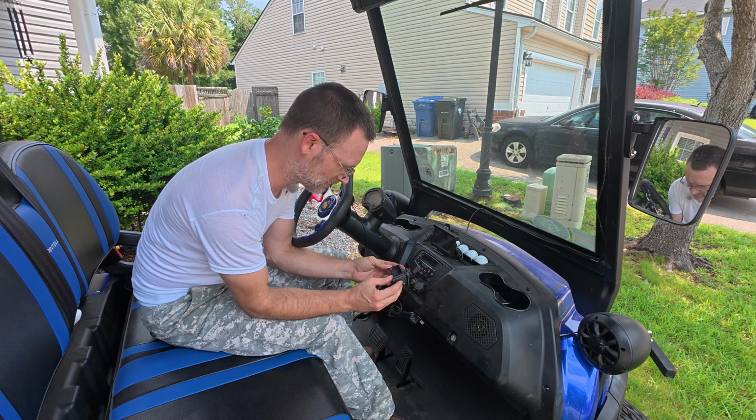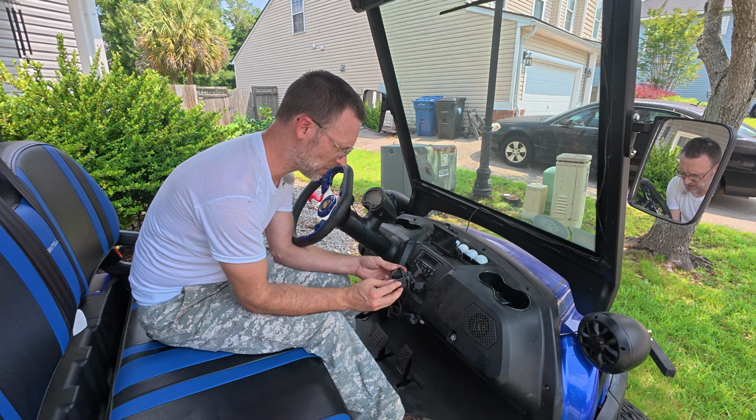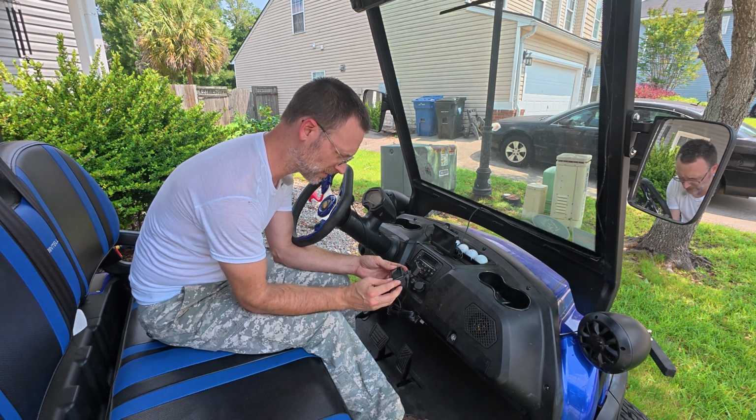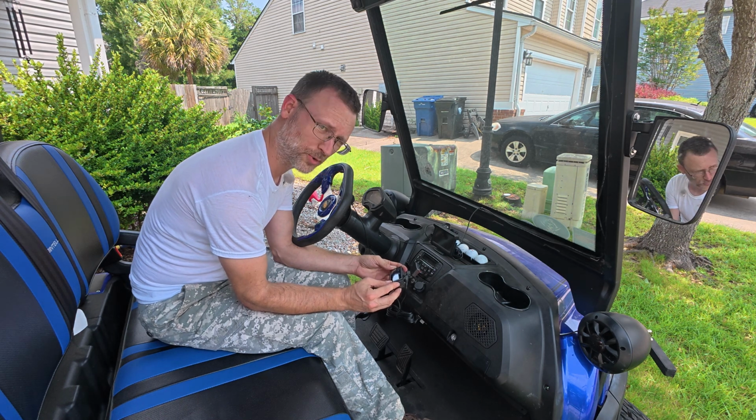Oops, I just snapped a picture. Going through some of the settings here. It's got some different resolutions. You can turn the audio on and off, turn the date stamp on and off. Looks like it's got a 1, 3, and 5 minute loop recording.